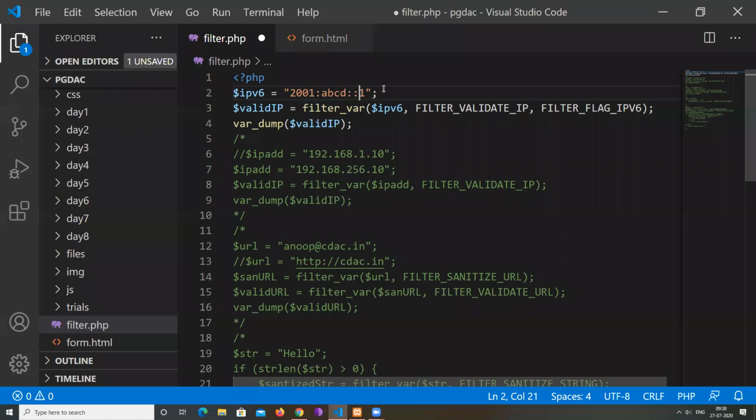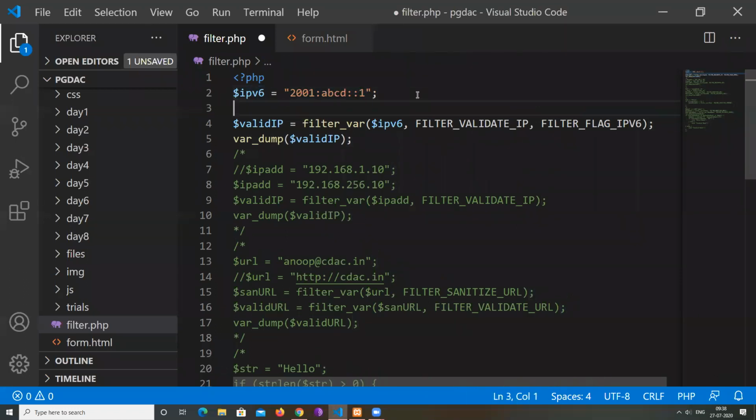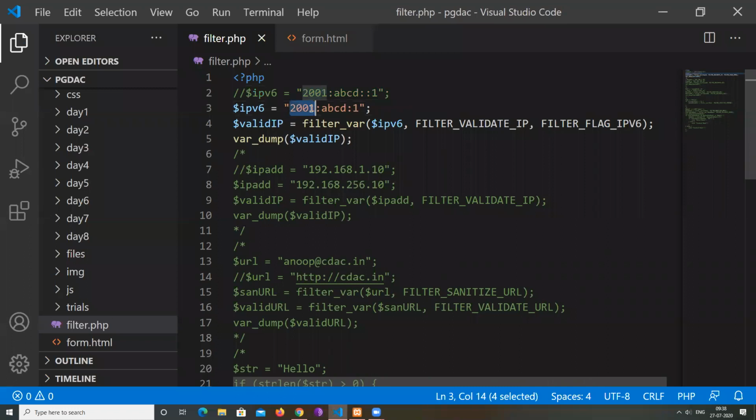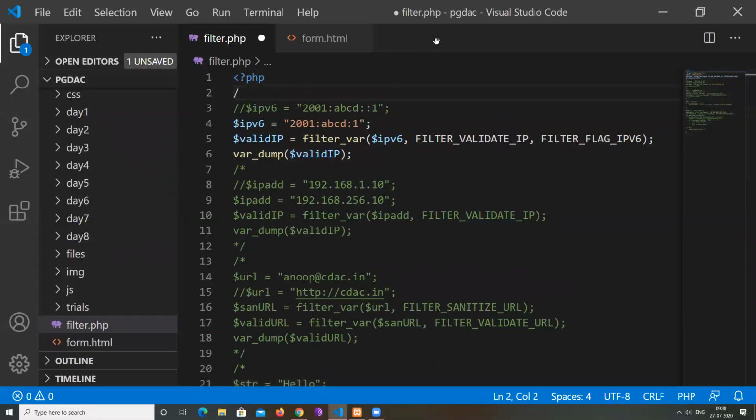I will repeat this, Control C, and remove one of these and see if it is still valid or not. So you can see it's false. It means that this is an invalid IPv6 address. Okay, so this was IPv6.